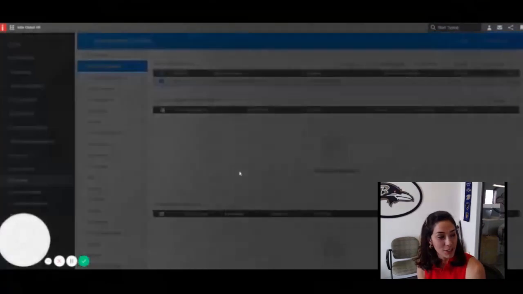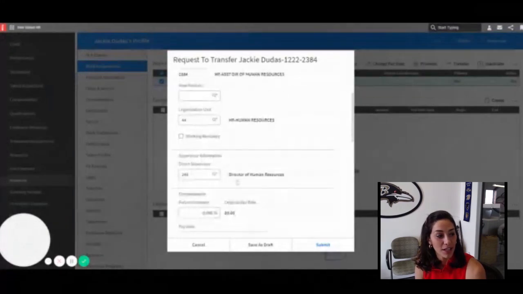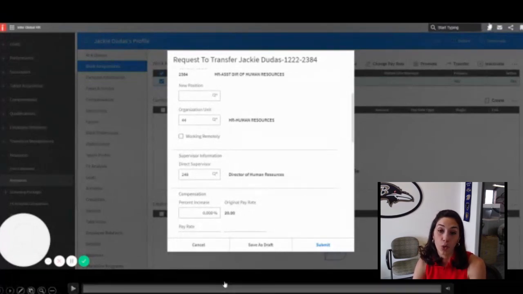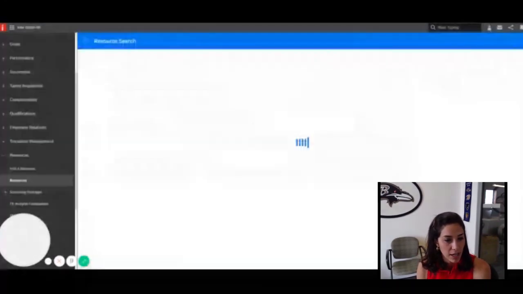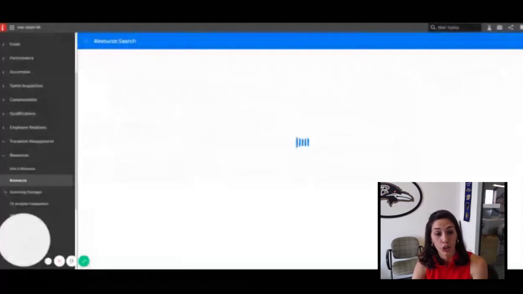And then what we're going to look at next is dynamically requiring fields based on previously entered text. All right. So on the next slide, sorry. So now we're talking about actually requiring the fields. So we're going to use that same condition. So we're looking for when a resource is a contractor.